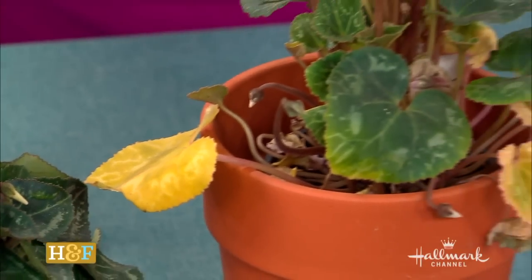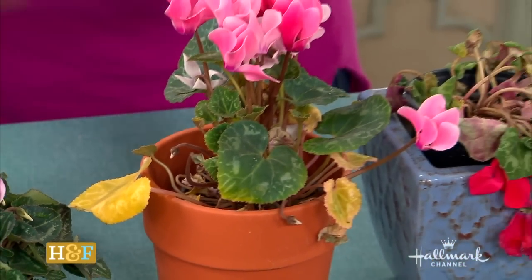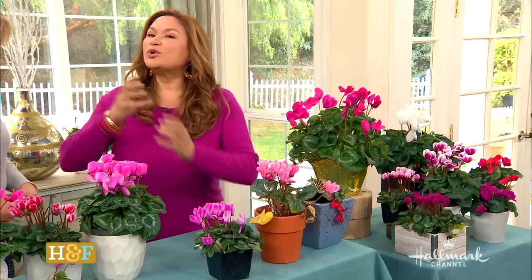Through spring, when it starts getting warm — because it doesn't like warm weather — you stop watering completely. You induce dormancy, which is like sleep time. You're going to see your plant wither, the leaves are going to turn yellow, it looks like it's dying but it's not. You can take off those leaves, leave it in its pot, put it in the garage or a cool place, and let it sleep for two or three months. No sun, no water, nothing.